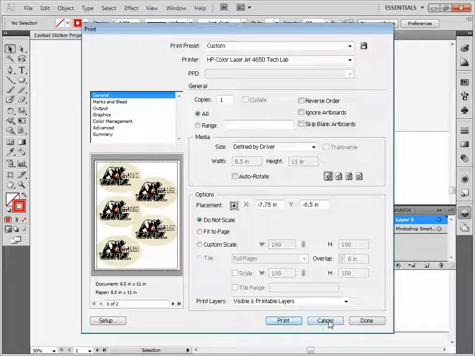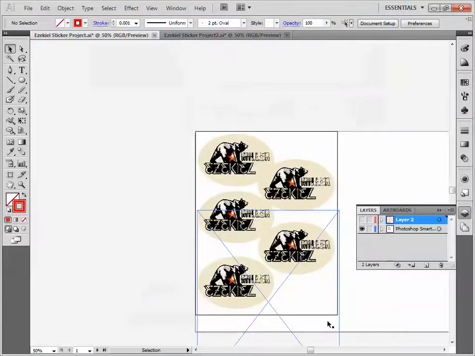Click print. Okay, now what we do is we go grab that print paper, and we're going to put it into the laser cutter. So we're going to take out our, oh, and by the way, you've got to put in your sticker paper and make sure you stick it in the right way, and you don't put the sticker paper in the drawer. There's a special section to put the sticker paper. If you put the sticker paper in the regular drawer, it's going to clog up and break the printer, so there's a little place on the side to put it. And so before you print, ask Mr. Miller, and he'll show you how to print properly with sticker paper.